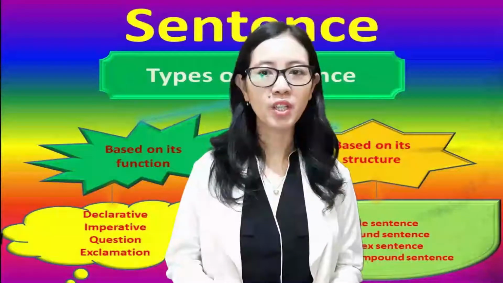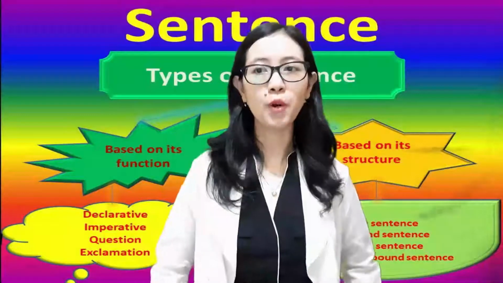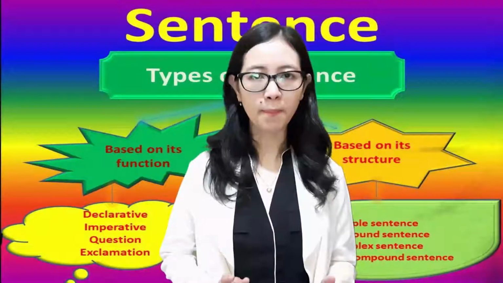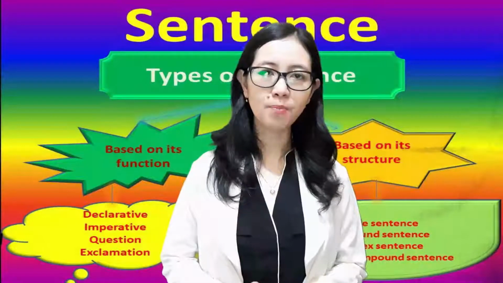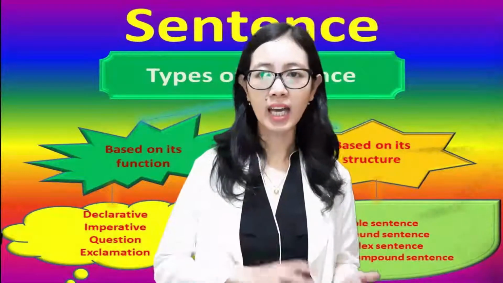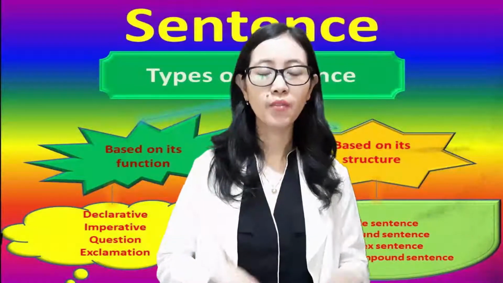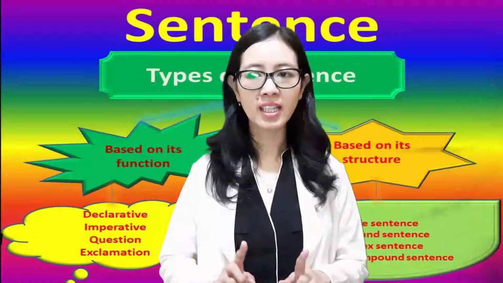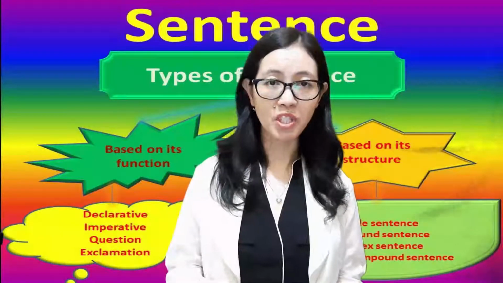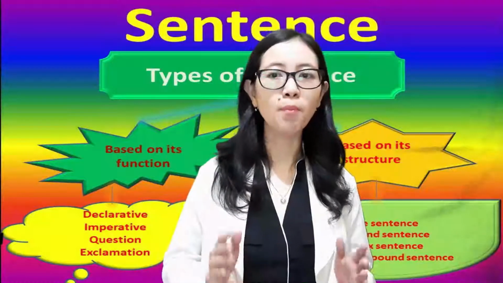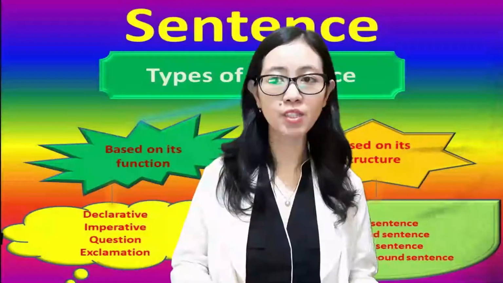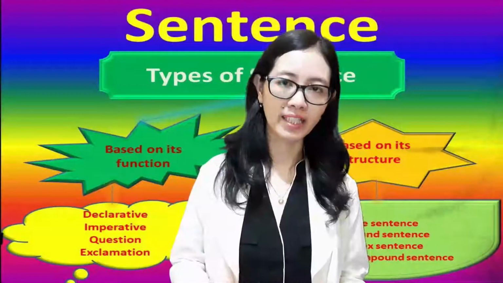Question. An interrogative sentence or question is formed by reordering the words of its declarative counterpart. For example, did Nina sleep well? The declarative sentence would be, Nina slept well. The verb did was inserted and slept becomes sleep in the interrogative. Exclamation. Exclamation sentence is a more forceful form of a declarative sentence. It expresses strong emotion and usually ends with an exclamation mark.